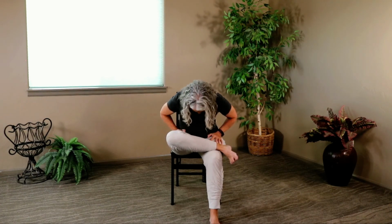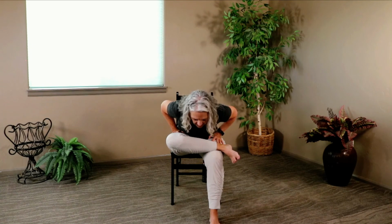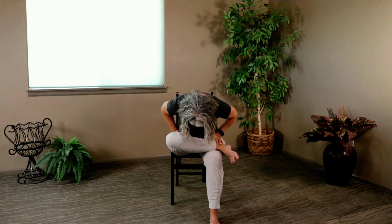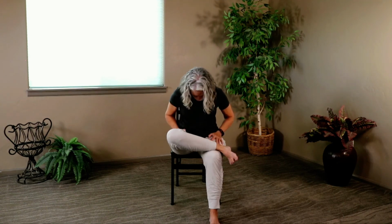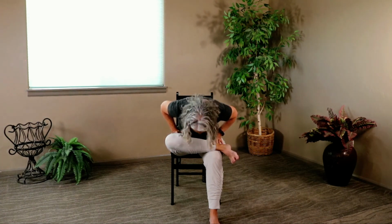You should feel this hip and glute stretching right here. Kind of that same wave motion. Let's tuck the chin and roll it up. And let's do that again. Extend the spine long. Let that heart fall forward. Tuck the chin. Roll it up. Then let's do that one final time. Extend the spine first. Let the heart fall forward. Tuck the chin.